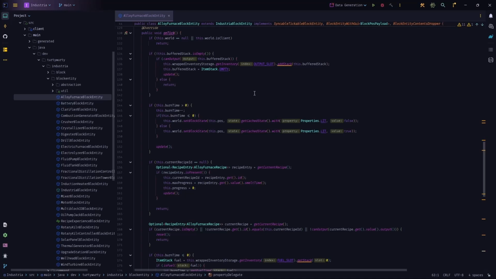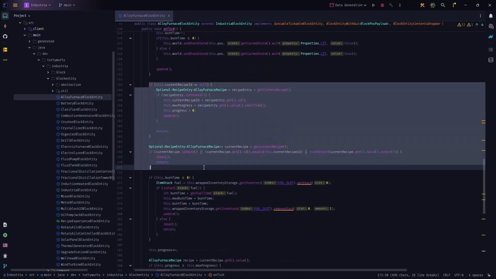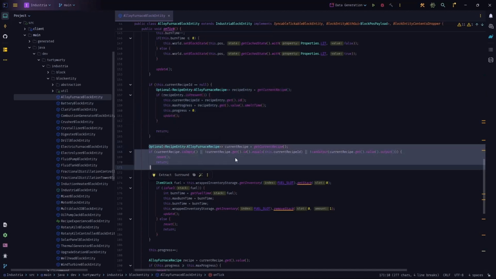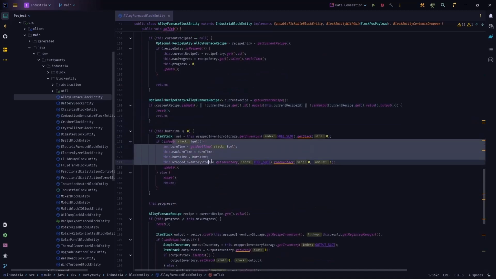Problem here is that when I go into my crafting machine, the logic will be custom, machine based. I mean, one machine will ask for one logic process and the other machine will have a different flow of logic behavior. Because of that, we don't know what part of logic we will have to work with recipes. I can put these inside a method. For example, this will become get current recipe or handle current recipe, and this will become handle crafting. That's it. This one is all about burn times and removing the stack to make burn times.